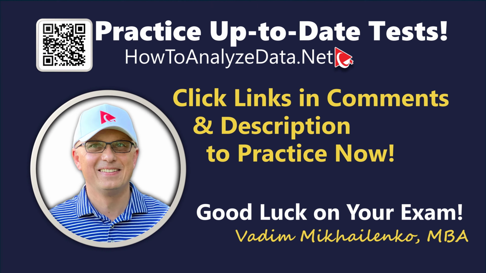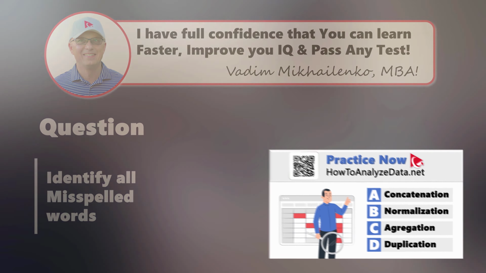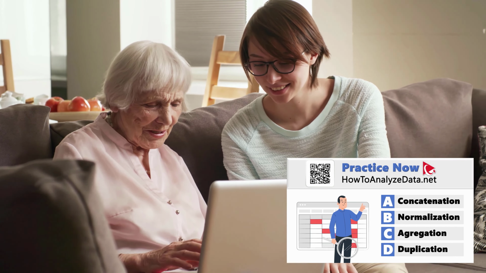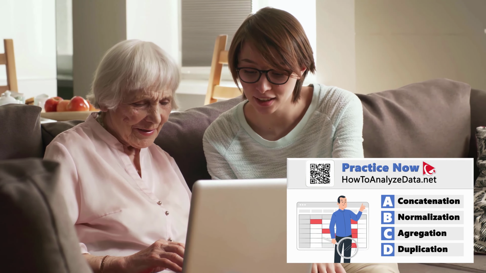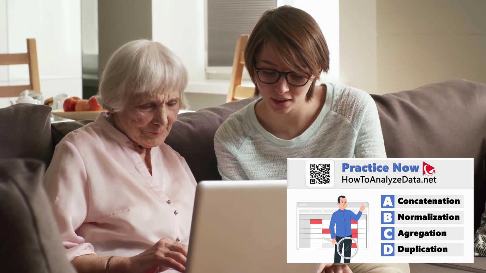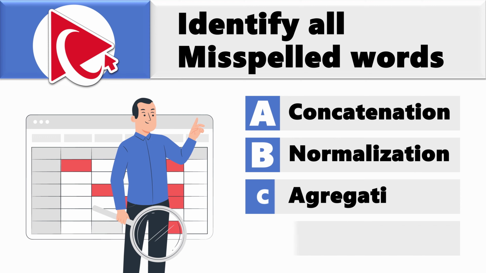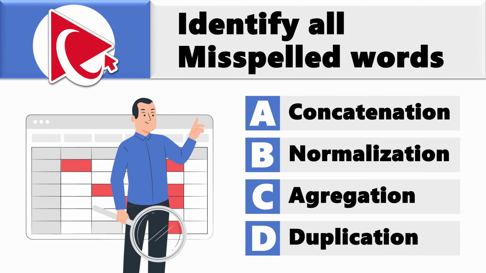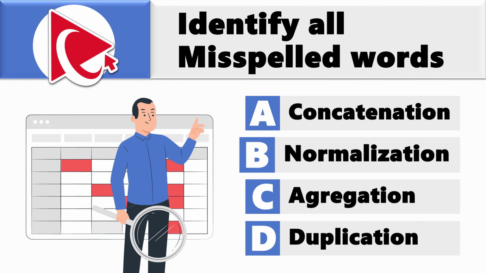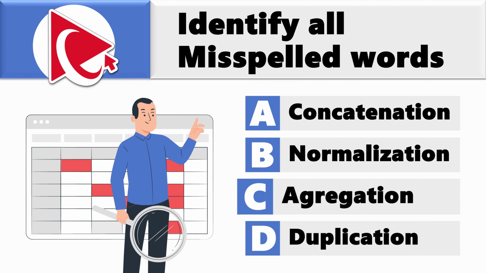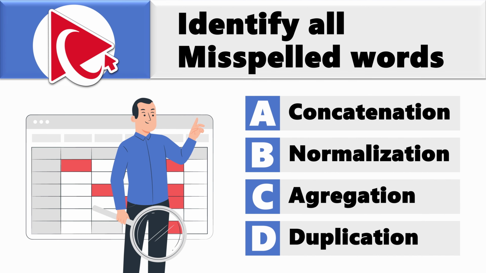With this question, it's pretty clear that explaining data analytics to your grandma is like decoding a complex algorithm with a punchline. The interpretation might be fuzzy, but the laughter is always in the regression. You're presented with 4 words, and you need to determine the one that is misspelled. The words are choice A, concatenation, choice B, normalization, choice C, aggregation, and last but not least, choice D, duplication.